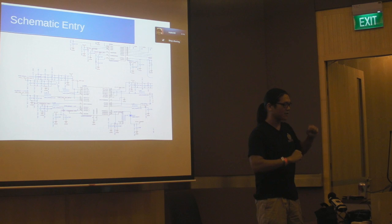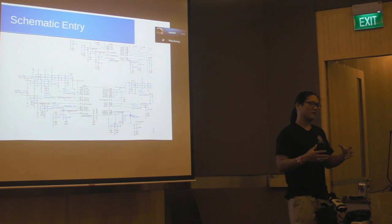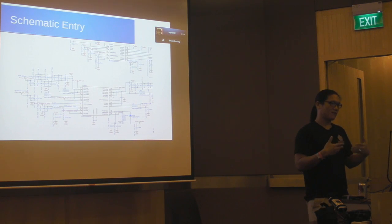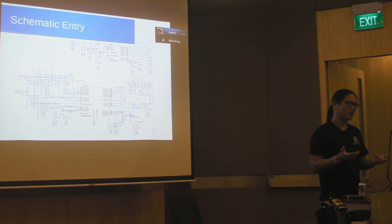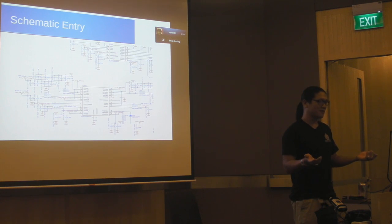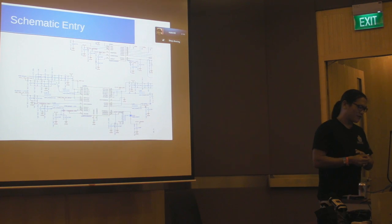After IO planning, we went to schematic entry — designing the schematics and laying out all the blocks. For these system-level designs you actually spend most of your time designing power systems. Once you've done the IOMUX planning, most interfaces are relatively simple to connect, but deciding how the power system works is the real challenge — especially for a laptop. You have to think about shutdown modes, standby modes, battery modes, and making sure there's enough capacity. For example, if someone plugs in two tablets at once, each drawing 1.5 amps, that's 15 watts just for USB charging — more than the total system draw. People expect that to work, so you have to consider all those edge cases.